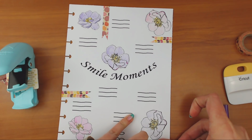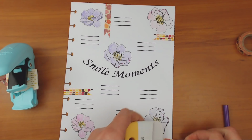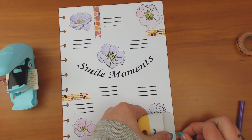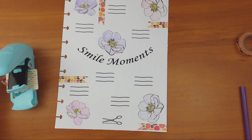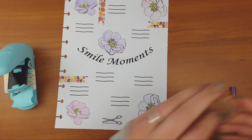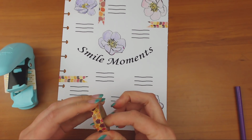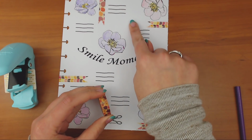I'm gonna cut some of it off. There. And then we'll use this on that one. I just have to have enough to grab it so that I can use the cutter. So there's some. I'm trying to do two of each one, and then we'll kind of add in some more. Or if I want to do a washi banner around this, I could.